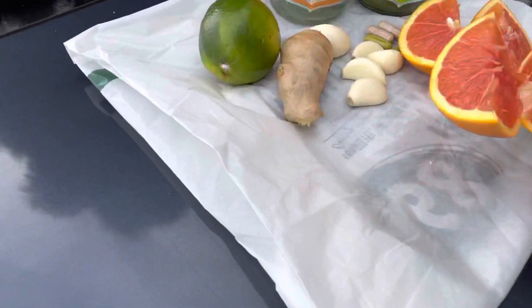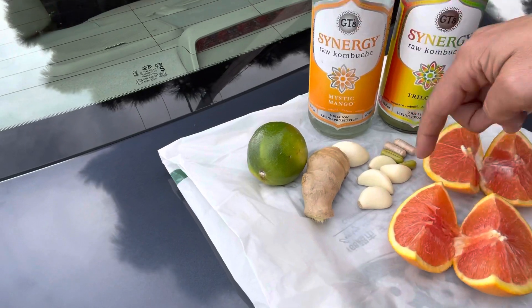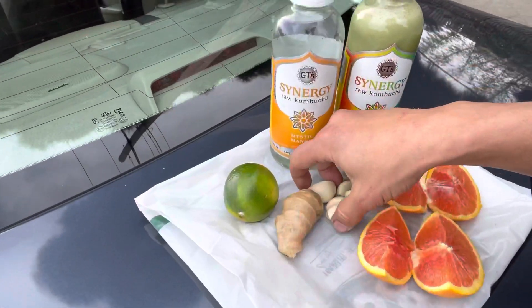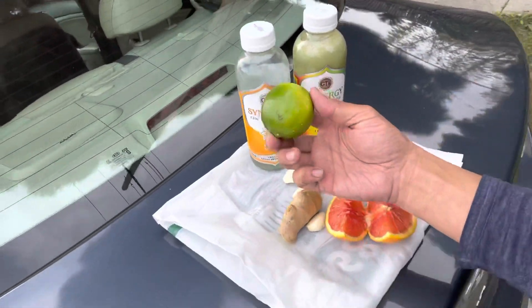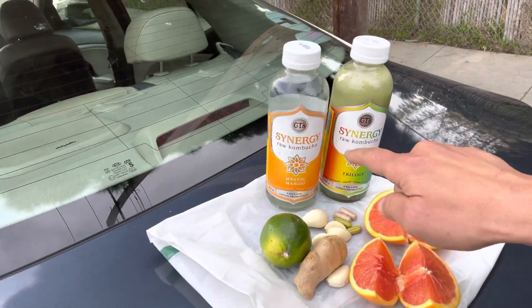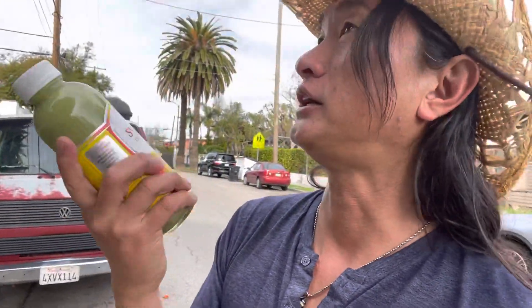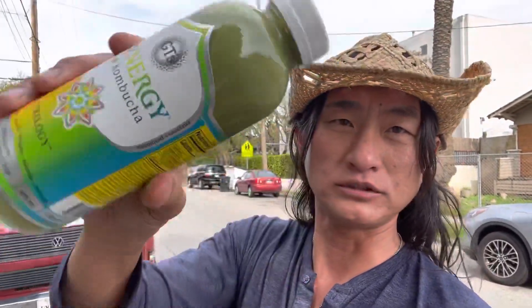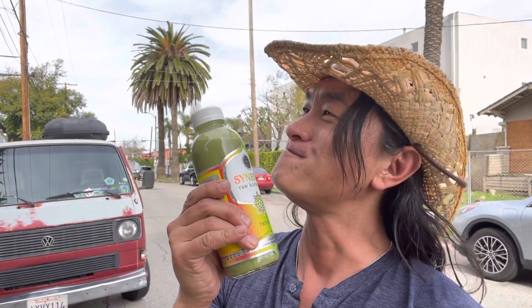Went to the grocery store and grabbed some stuff. Here's my breakfast. So instead of McDonald's I'm having this. I've got some blood oranges — some lady sold them to me, feels nice. Some supplements — stuff on blood work and ginkgo, blah blah blah. Some garlic, a ginger, a lime which I'm going to cut in a minute. These bottles I just filled with water, and this one here I have matcha — matcha with wheat barley grass in it, plus a little non-dairy creamer with peppermint.